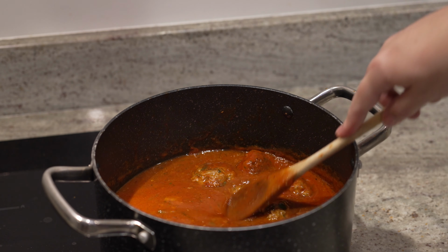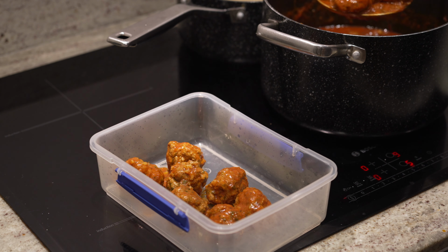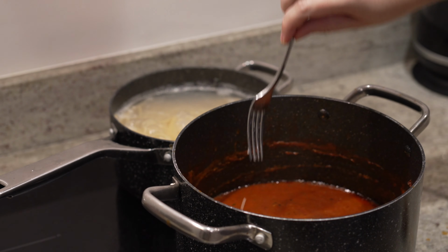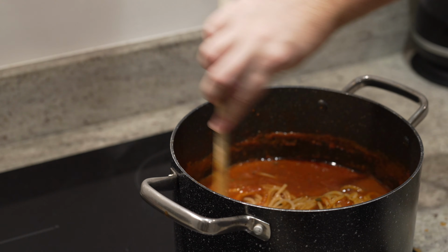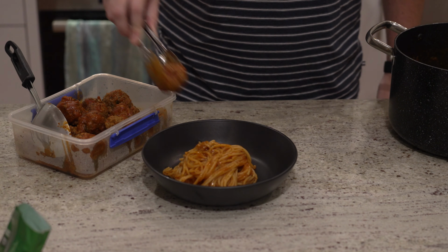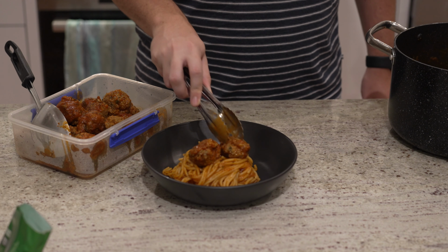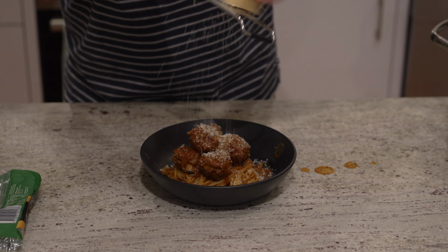Once you're ready, cook your pasta to the packet instructions, remove the meatballs from the pot and add the pasta into that leftover tomato sauce. This ensures a thick coating on that pasta without breaking apart those meatballs. Serve into bowls and add the meatballs on top of the tomatoey pasta and cover with some Parmesan cheese. Just look how delicious these meatballs look.